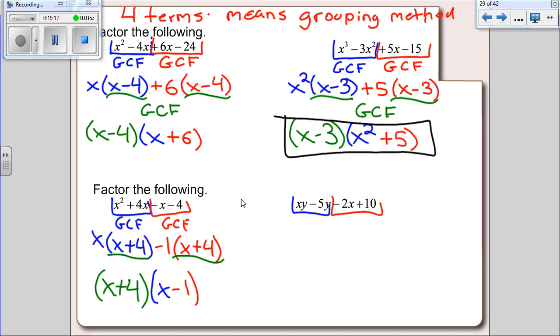The red side can have a 2 taken out of it. So I go plus 2, negative x plus 5. I'll let you speak in 1 second, because I think you see where I want to go. I'm just going to let people write that out. All I did was follow my grouping method rules and take out my GCFs. I'm putting plus 2 because I took out a positive 2 out of the red side. All right, Brody, go ahead.